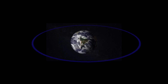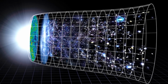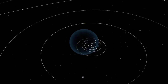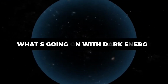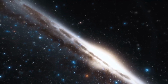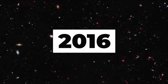So it turns out that the rate of expansion of the universe away from us is lower than it is in close proximity. But in fact, if the expansion of the universe was caused by mass loss in the past, then in the very distant past, the rate of expansion would clearly be different from the one we see today. But still, what's going on with dark energy? Why is it more powerful in areas closer to us than it is billions of light years away from our galaxy?